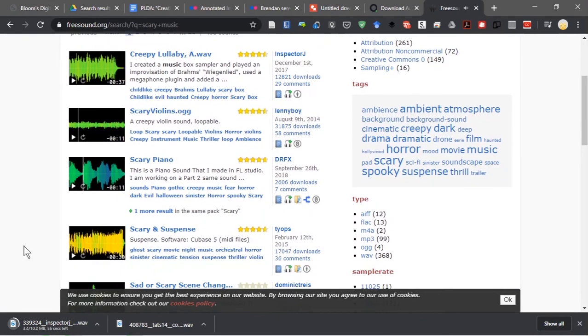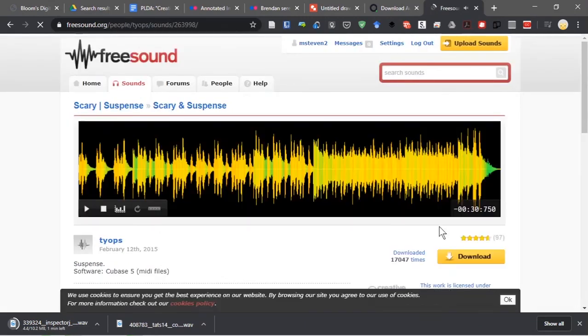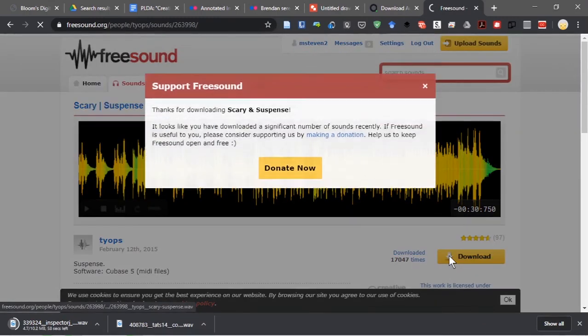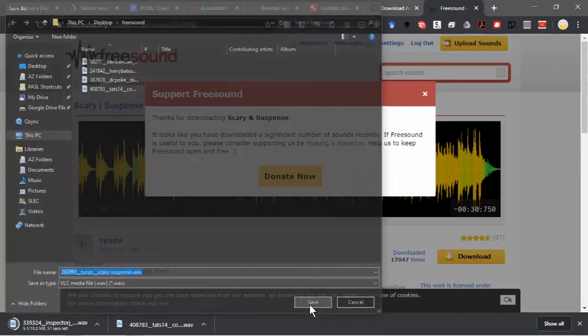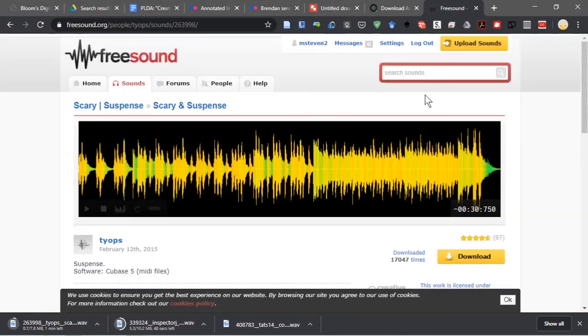Or I might decide that I want something more suspenseful. So I can grab that one. And of course you can get as many sounds as you like. I'm just going to download that one. And I've collected quite a few sounds here that are just downloading in the background.